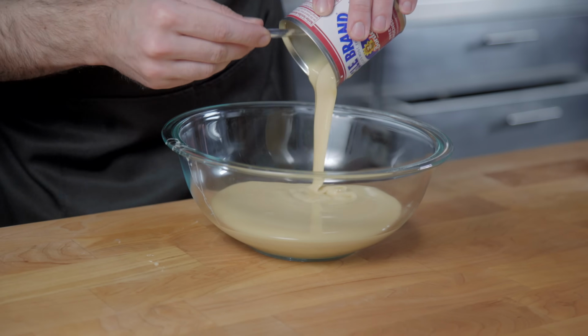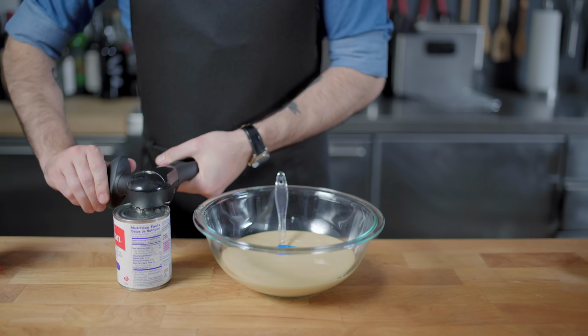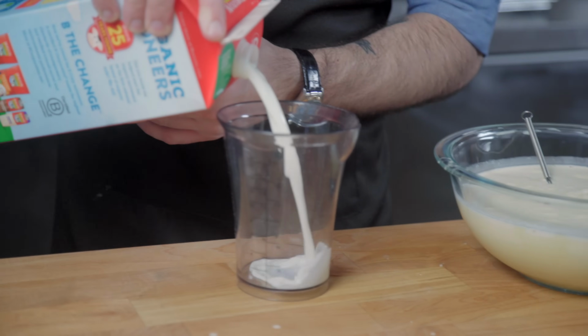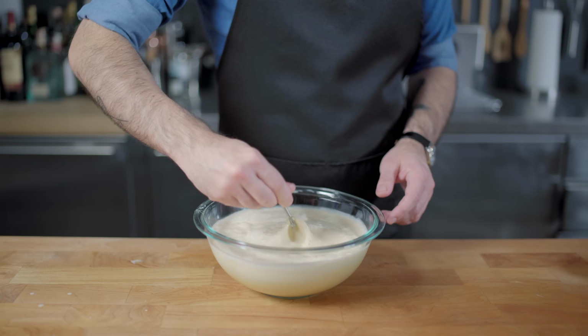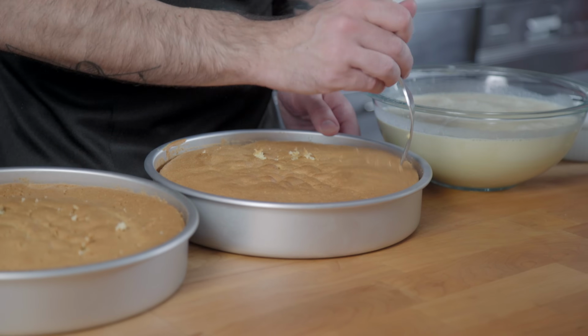3 kinds to be precise: 1 14-ounce can of sweetened condensed milk, 1 12-ounce can of evaporated milk, and 4 ounces worth of whole milk. Combine in a large bowl and whisk together until homogeneous. Then finally, it's time to let everybody get to know each other.